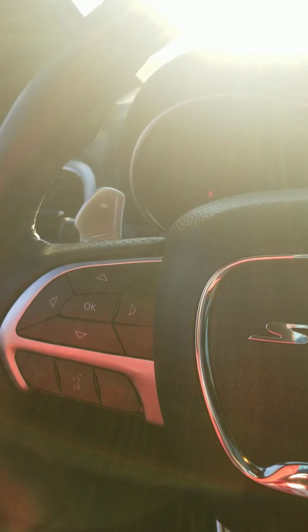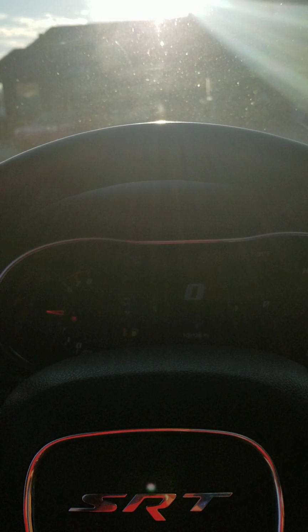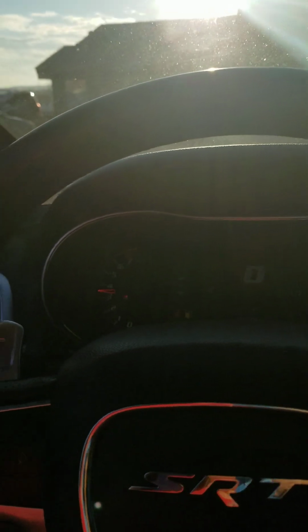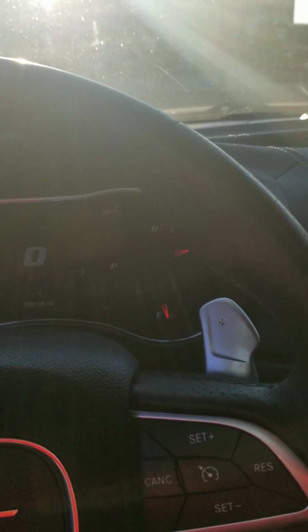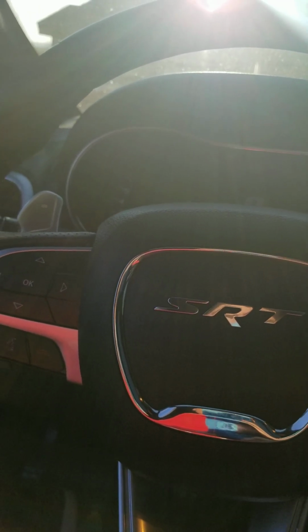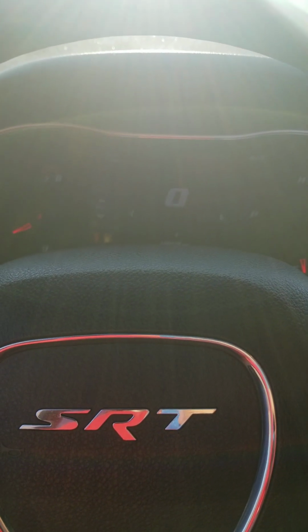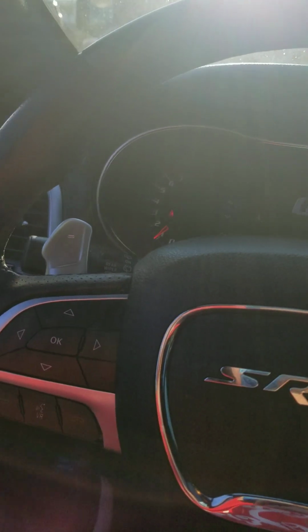And we're gonna see how she sounds. I'm gonna close the door, stop that beeping. Very nice sounding with that Borla exhaust. You can feel that massive torque rocking the car back and forth. Shut her off.